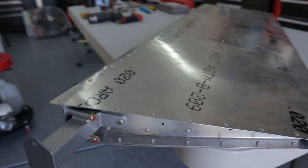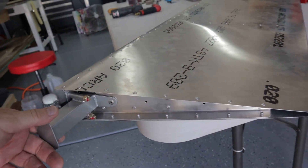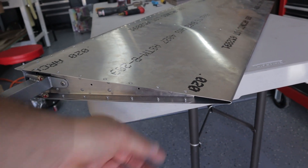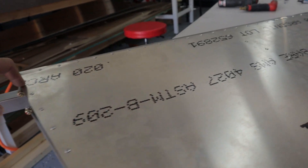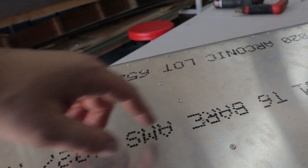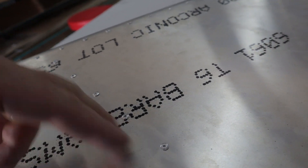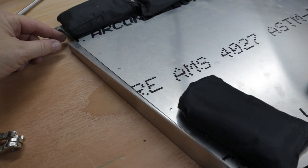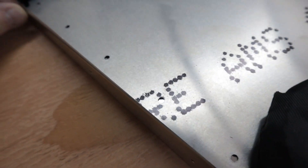I put the undrilled ribs on three stations — I didn't change this one rib since it wasn't too bad. I'd already riveted on a plate up above here, you can see the rivets there. Having undrilled ribs made it easier because I put the previously drilled ribs — which were off about half a hole — on the skin, and I marked the new ribs with those holes. I marked a black line with a sharpie and could see through to align them.